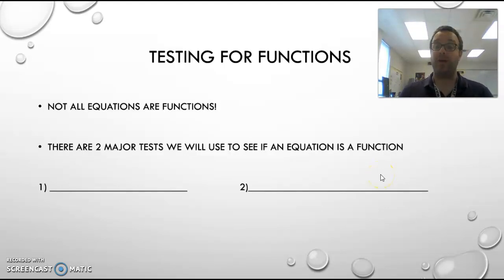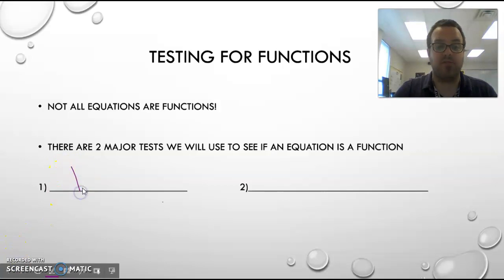Now, not all equations that we look at are functions. In fact, we're going to see a lot this year that are not functions, okay? And we're trying to study mainly just the functions. So we want to say, all right, what are some ways that we can figure out if something is a function or not a function? And there's going to be two main ways that we're going to do that. The first one that we're going to be talking about is the vertical line test, or as we sometimes like to call it, the VLT. Okay, the vertical line test. And the other way is what I like to call the solving for y. Okay, so we're either going to solve for y or we're going to do the vertical line test.